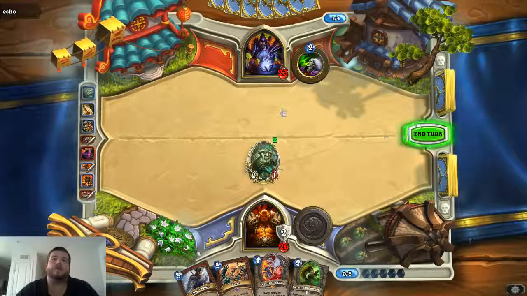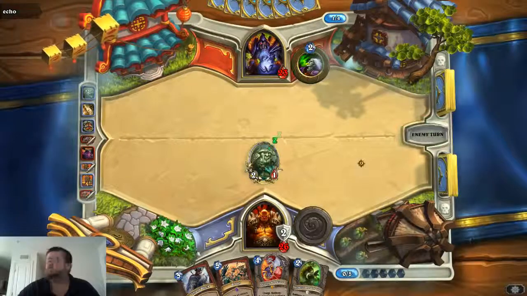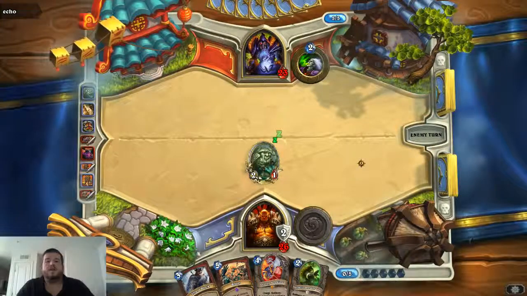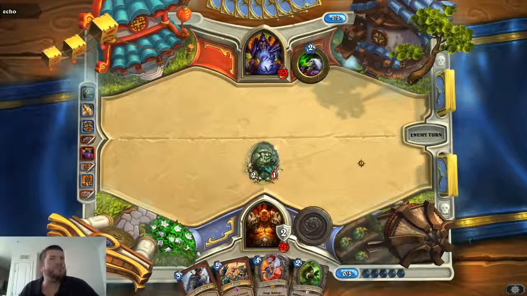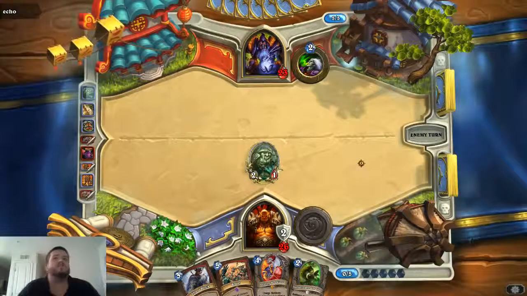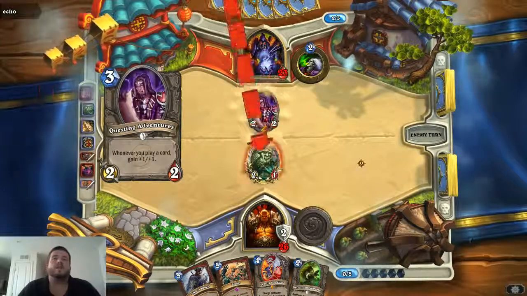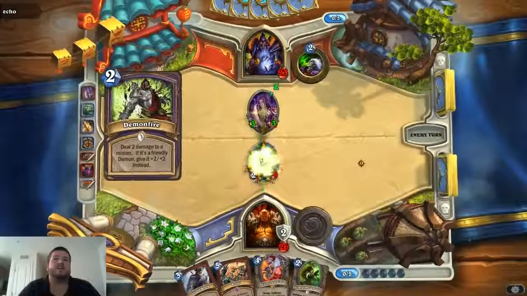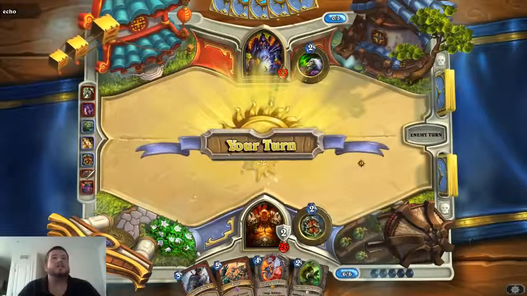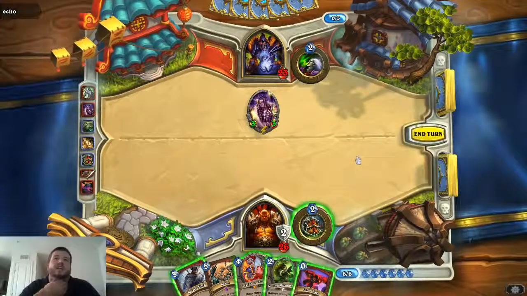But I'd rather get a little board presence down and make him think about it for next turn. Again, maybe not 100% the best play. I think we'll have to see how it turns out, but alright, so here comes a Questing Adventurer. It's going to Demon Fire. Wow, I don't know, that seems to be an aggressive use of Demon Fire. Alright, there's our Inner Rage.